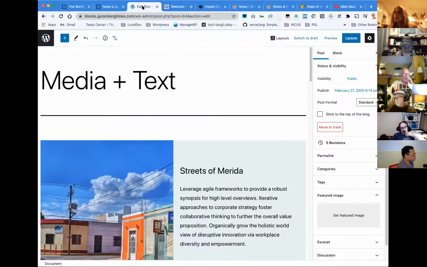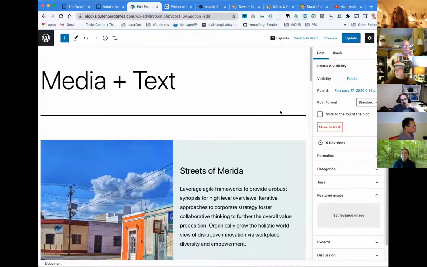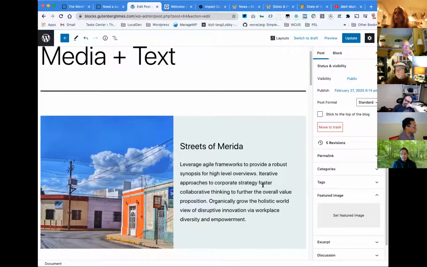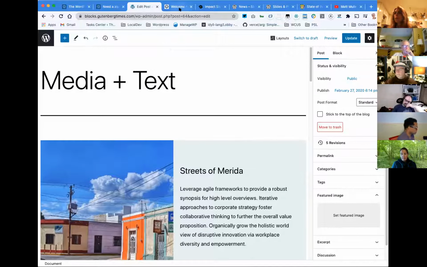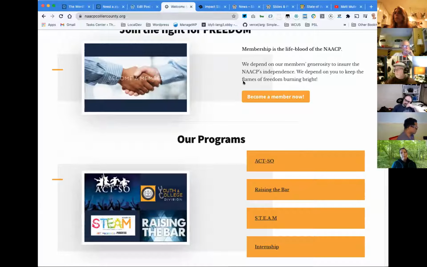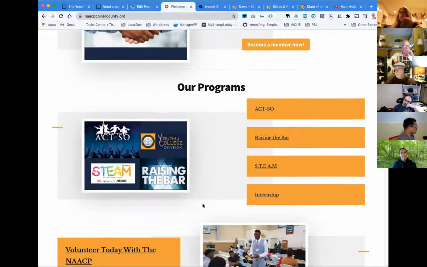All right, so the block that I'm a huge fan of is the Media and Text block. On one side you have a picture, and on the other side, the right-hand or left-hand side, you have text and other blocks. It's very versatile. So this is the editing screen, but before I go in and show it off, this is how Media and Text can come out.